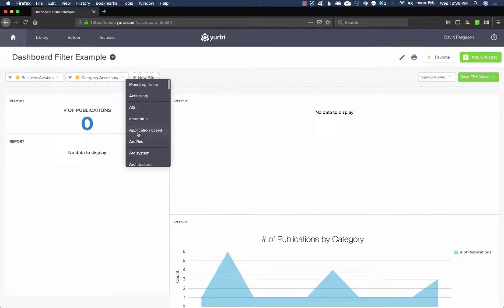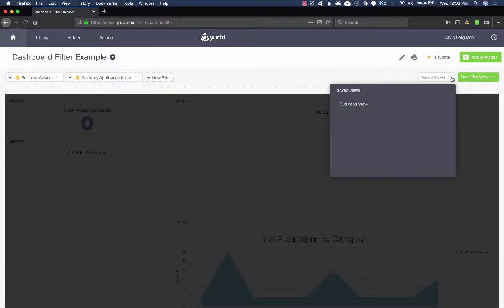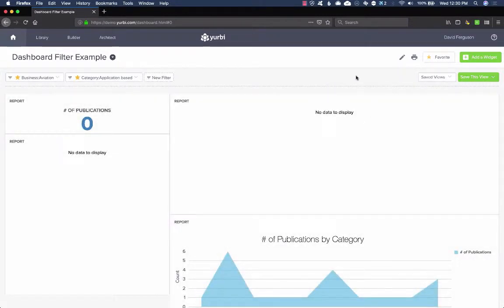Let's take a look at maybe application based. But the concept is each user now can build their own filter sets or leverage their own views, and then they have the ability to save this as their own view at that point, which would show in their list. So you do have the concept of business delivered views as well as individual saved filters and view sets. And great use cases for this is when you want to look at things by customer or department or time range, a date range, and anything like that. So that's one of the more powerful features within Yurbi.